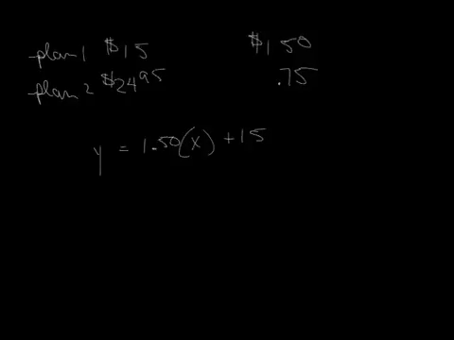So we don't know how many minutes of phone use we have, but I know with plan one that if we take $1.50 times how many minutes we use and we add the $15 a month, that's going to give us how much it's going to cost us to use the phone that month. So what I can do is I can put, let's say that I talk on the phone 10 minutes. So 10 minutes times $1.50 is going to be $15 plus this $15. That means it's going to cost me $30 a month to talk 10 minutes.